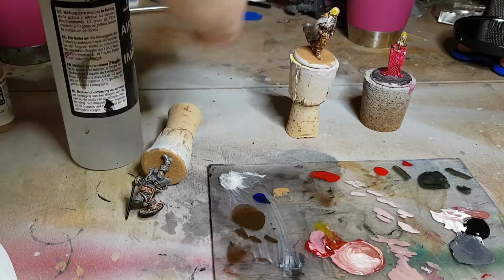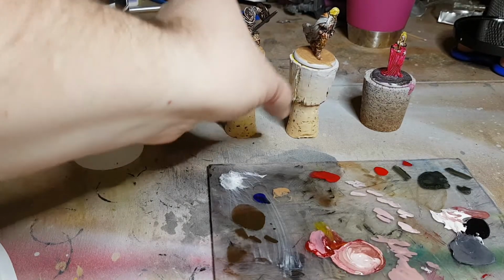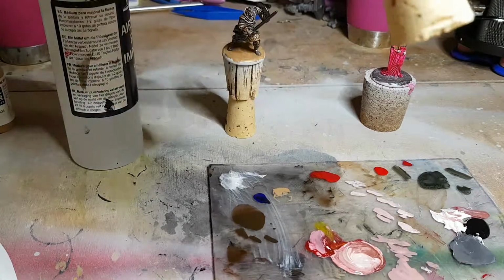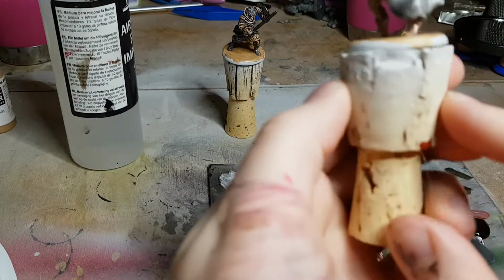I'm going to try and distract you away from me knocking all my stuff on the ground here, because I am a clumsy man. But if you look at the way the light and shadow falls on the face, especially if the mouth is slightly open, you are likely to see a little bit of pink inside the lip.